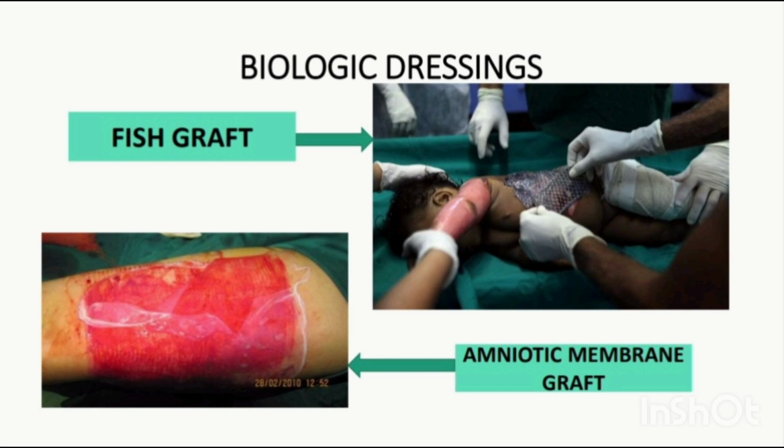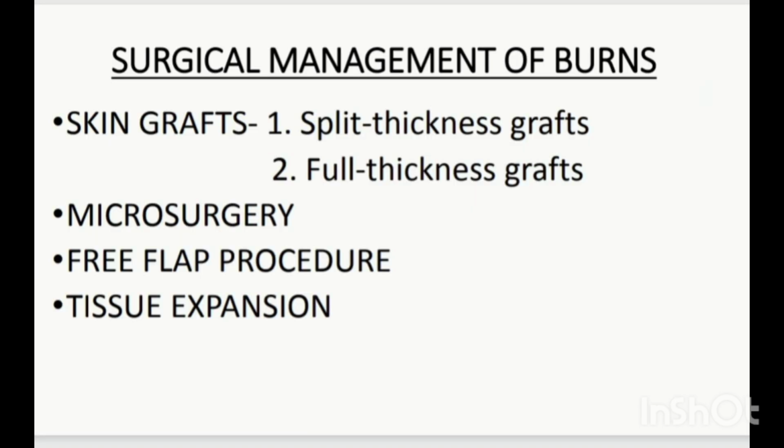These also reduce burn wound pain, and these materials may be organic or synthetic in origin, but good wound adherence is key to function. Organic materials can include skin autograft or allograft from donors, and they can use skin grafts from other species. Mostly they will use pig skin, fish skin. Human amnion can also be used in the skin graft. This also helps in wound recovery. And these biological dressings will be done through surgical management.